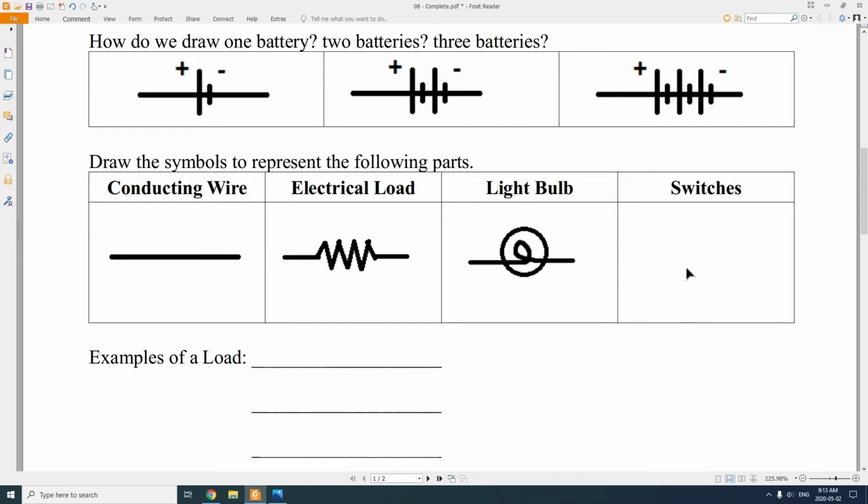And there's often a switch that you can use to open or close your circuit, right? To turn it on or off, right? Like the light switch on your wall. So you can draw it in 2 different ways. So for example, this is a switch that's closed, meaning that it's on. And then this is a switch that's open, which means that it's off, right? The electrons can't flow down it. So that's the diagram for switches.